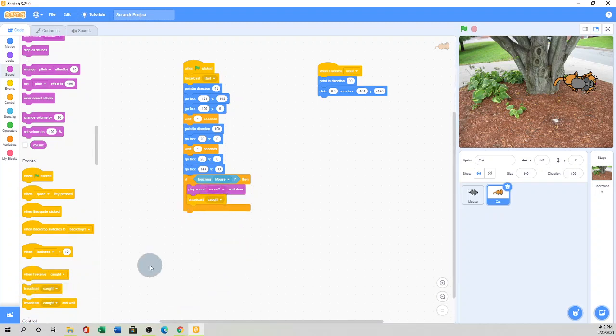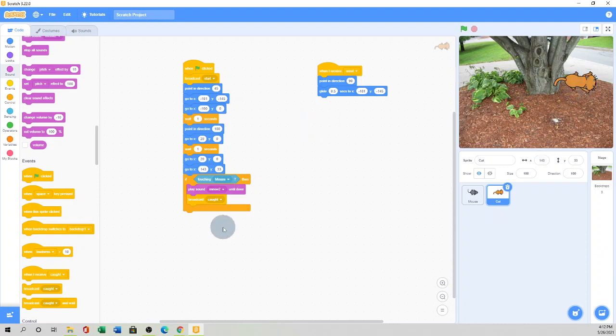So the cat will broadcast a caught message to the mouse. I'll broadcast the caught. When it broadcasts, what happened? The mouse hides. So now here, after the mouse hides, the cat caught the mouse.